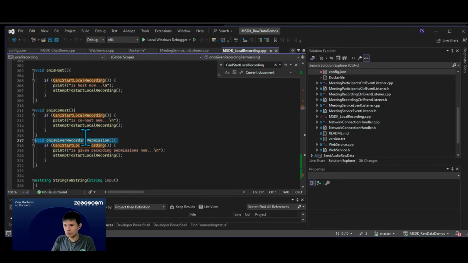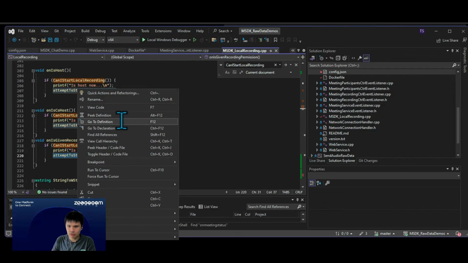So when I prompt, if the host gives me recording permission, this event will fire. And if I check again, can I start local recording, it will now return yes, since the host has given me recording permission. So once I'm given recording permission, I will go in and attempt to start recording.